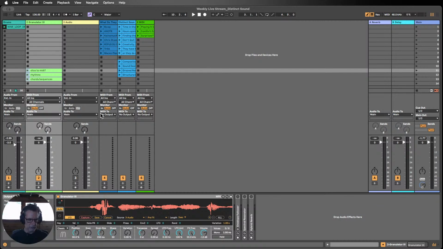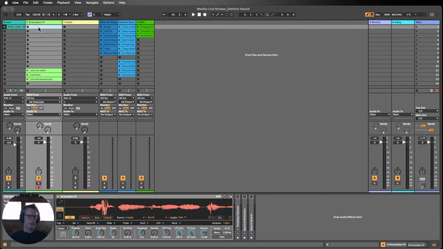So if I go to my MIDI keyboard in front of me here, let's play a C. Let's first arm the granulator track so we know we're on it.